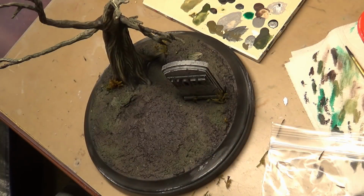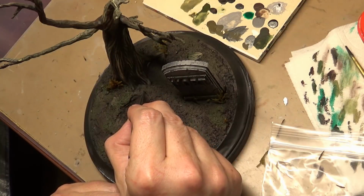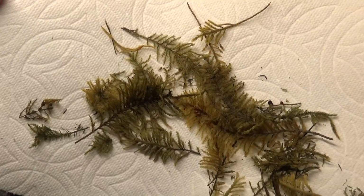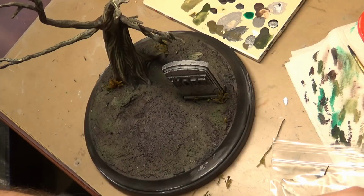I used it on my AT-ST a while back, last year or so, and it worked really well. However, I realized after about a year, it dried out and looks very, very bad now. So this time, I've soaked all of this in a mixture of glycerin. It's 1 part glycerin, 2 parts water. I just put it into a cup and let it soak for a few days, pulled it out, dried it on paper towels, and theoretically, the glycerin is supposed to get absorbed into all the little plant fibers, and then it replaces the water, and then it doesn't dry out.